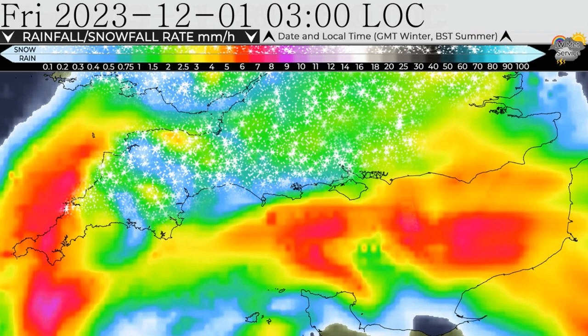But the island, it doesn't look like at the moment we would be likely to see any snow. This is at the moment how it's looking right now. So snow will likely be across the mainland, although a bit more down towards the east and southeast here. The wind will be coming in off the North Sea, and this will be keeping this southeast corner a little bit milder, and we're part of that. So chances are we probably wouldn't really see much in the way of snow.